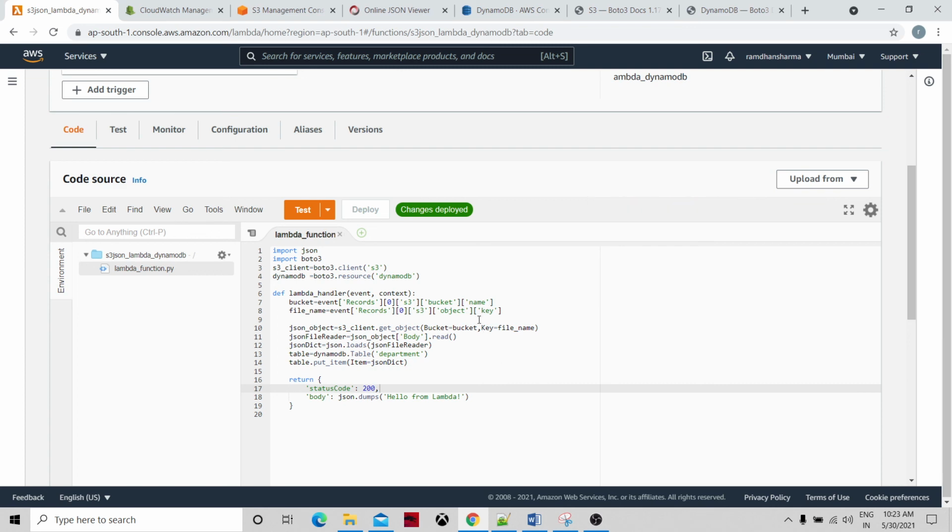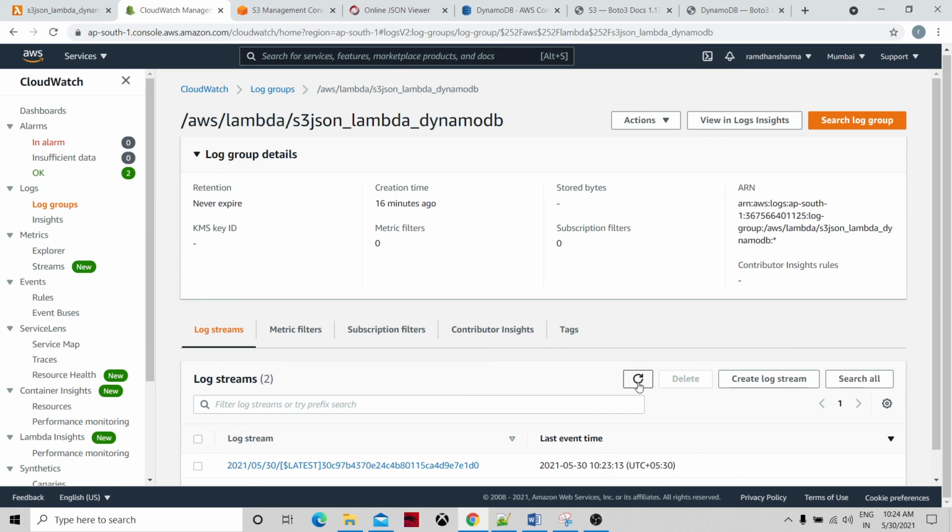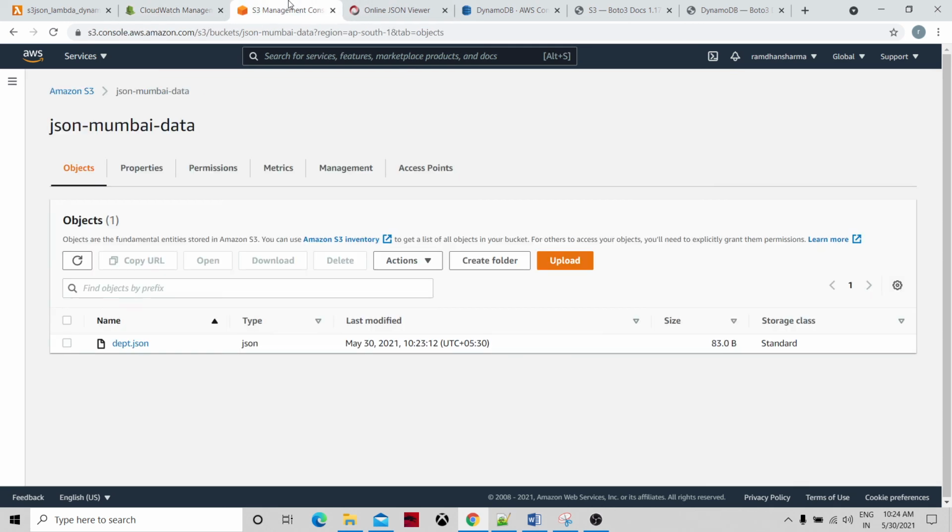While seeing the output in CloudWatch, it seems this prior code was executed as part of this event. So let's ignore it and do it again. Now go to S3, remove this file.